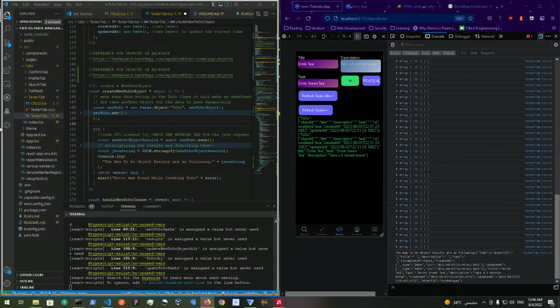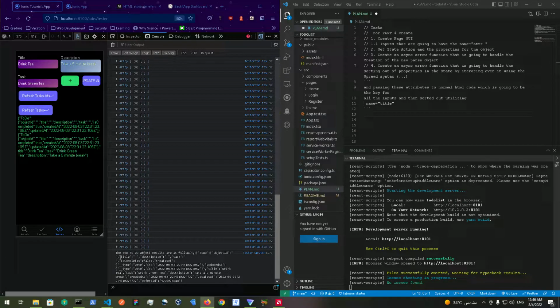Inside these properties, as you can see over here, we have a title, we have a description, we have the task itself, and we have isCompleted, which is right now false because we did not mark it as completed or not, but it's going to be a Boolean value. And createdAt is going to be a date value, just a new date.